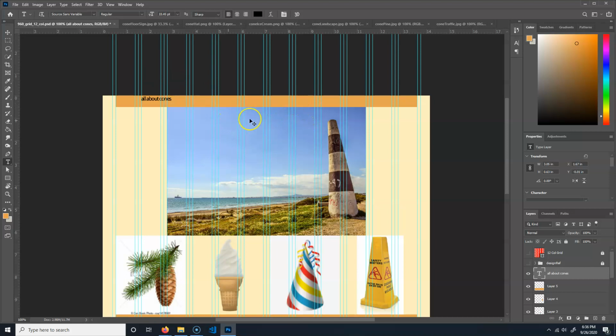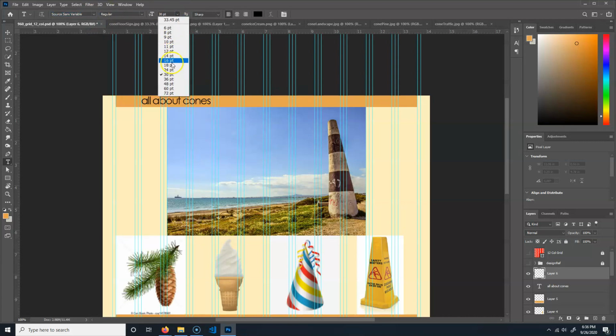Oops. Hang on a second. Undo that. So make a new layer first. Sorry, it was changing this. Okay, so make a new layer. Good, now we have a new layer and now it won't affect it. So now go Source Sans, and then we'll do 18. Hopefully that's big enough. And then we're just going to put stuff in here.